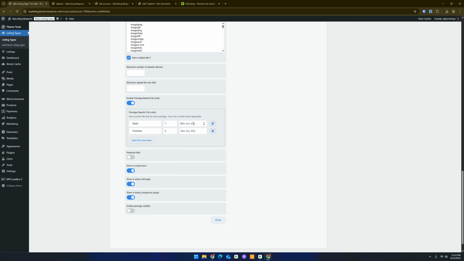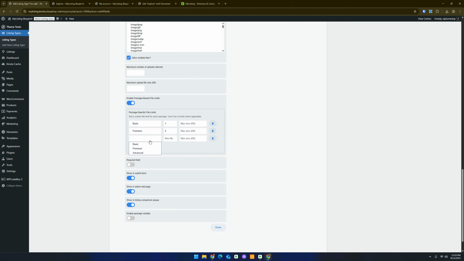because you think about your server and it has storage limits, and storage comes at a cost and things like that. So I always say with the image governance and optimization, we want to keep those file sizes really low. And once you start getting into allowing one package to have a file size, another one to have another file size, it's going to confuse your customers too. They're not going to know what the heck you're talking about. So it's pretty clear when you say you can upload 1 image versus 5 images versus say 10.